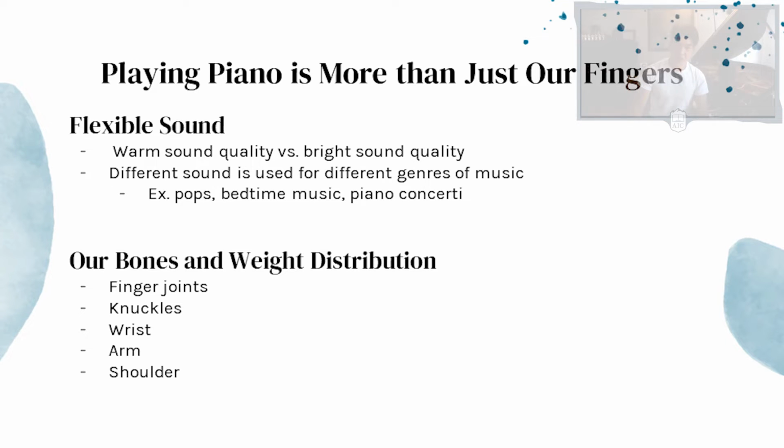Striking the key with speed of attack, we will hear a note. However, when the hammer hits the string so quickly with no control, the sound will be harsh. To maintain warm sound quality, the pianist needs to incorporate flexibility in the finger joints, knuckles, the wrist, and the arm. Generally speaking, there are two main categories of sound, one being very bright and the other being warm.